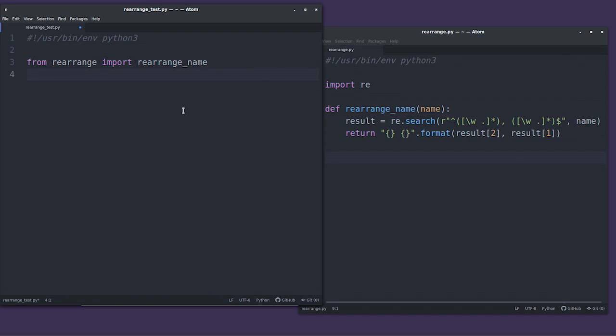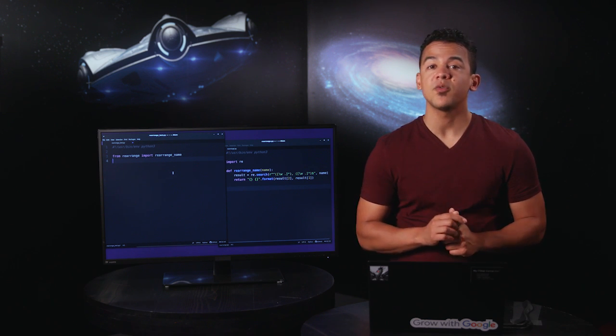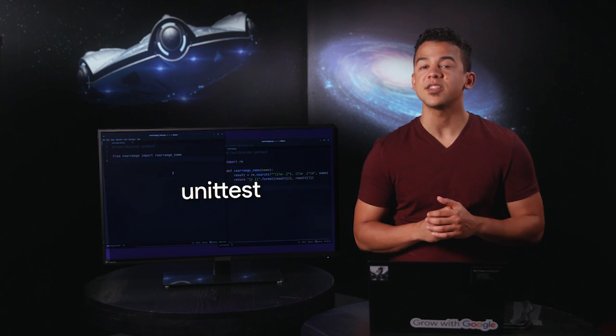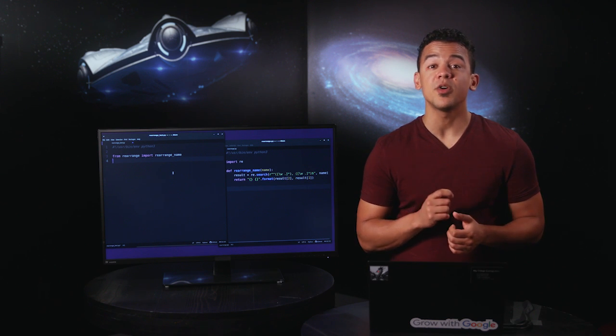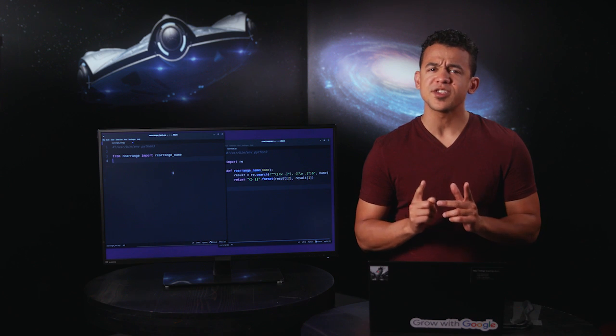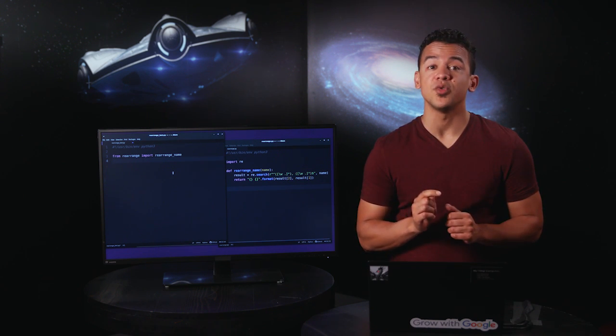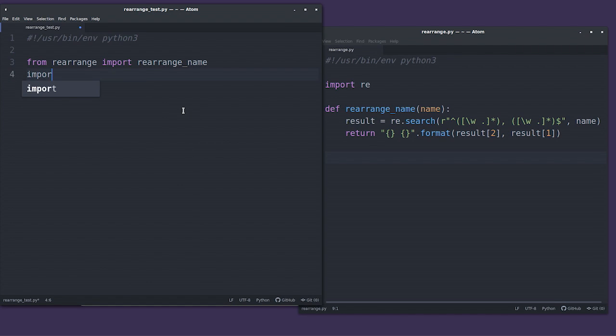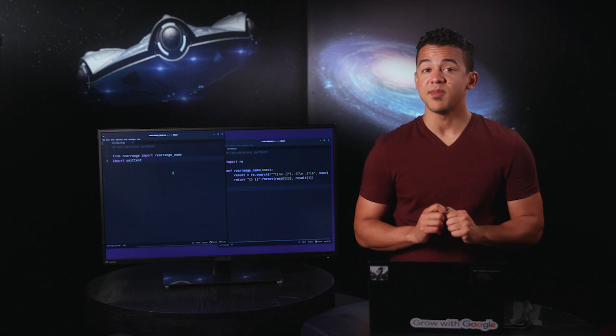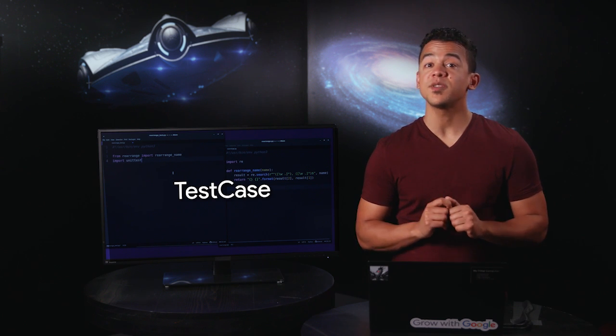Okay, we're ready to start writing the test. To help us with that, Python provides a module called unittest. Thanks, Python. This module includes a number of classes and methods that let us easily create unit tests for our code. The first thing we'll do is import the unittest module we'll need for testing. The unittest module provides a TestCase class with a bunch of testing methods ready to use. To access this functionality, we create our own class that inherits from TestCase, thus inheriting all those testing methods. So we're going to write our own TestRearrange class that inherits from TestCase.